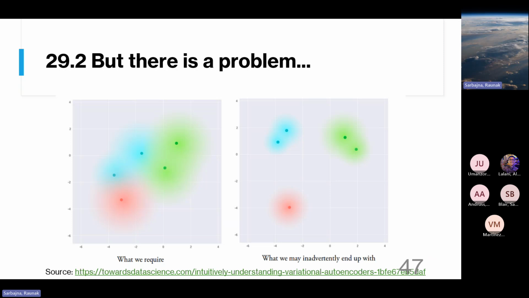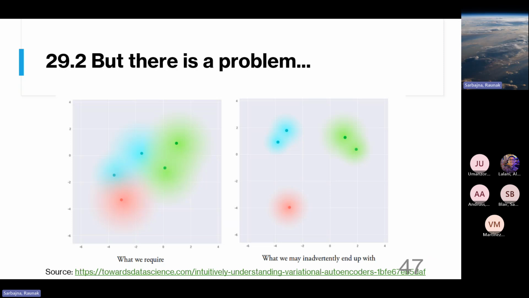So that when we end up sampling, we might end up nowhere. You understand the challenge here? So this would be ideal. If we could get this every time, this would be ideal. So that when we are sampling, when we are picking random points from this latent representation, we are almost certain to hit within this distribution itself.